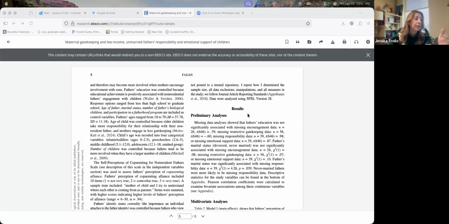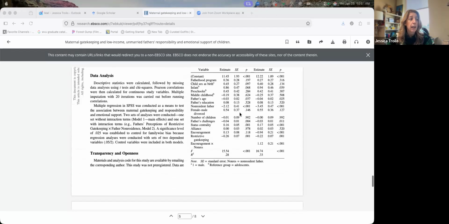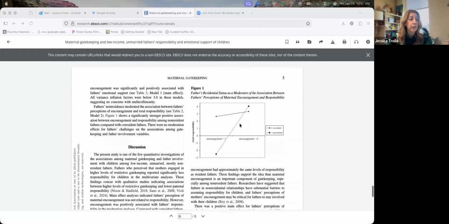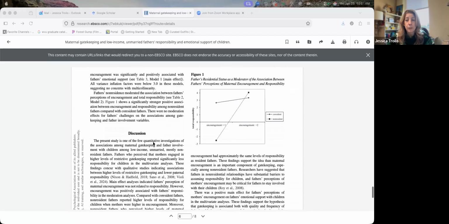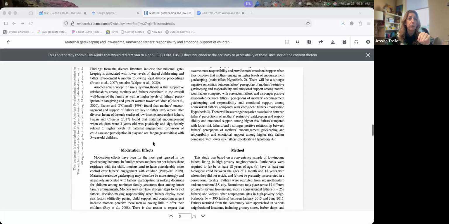Now this is a short article, so you're on page 5 of this, but you can tell very quickly if you don't have a hypothesis or a research question, go back and search again. If you don't have that, plus you don't have a method section, plus you don't have a results section, go back and do your search again. So it's going to talk about all the different statistical stuff that they did and then finish up with the discussion. So that's how we're going to find research articles.